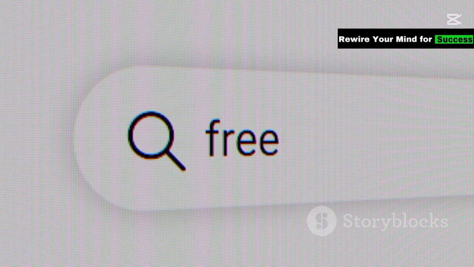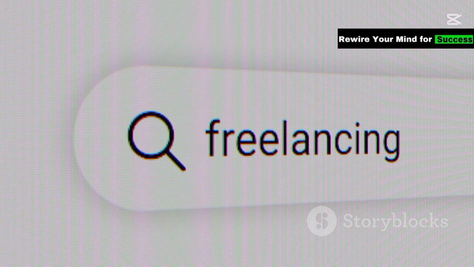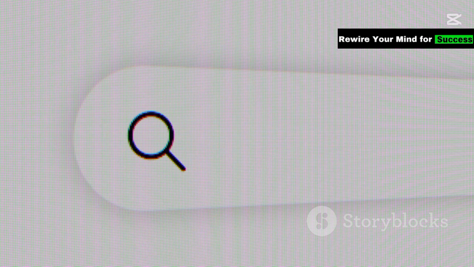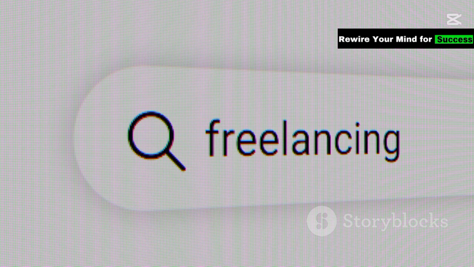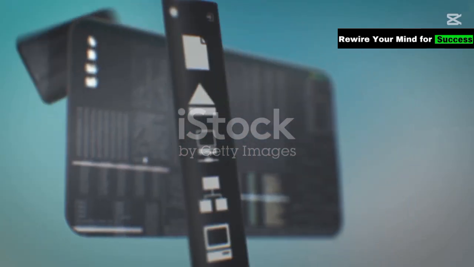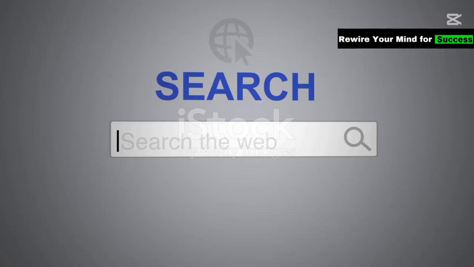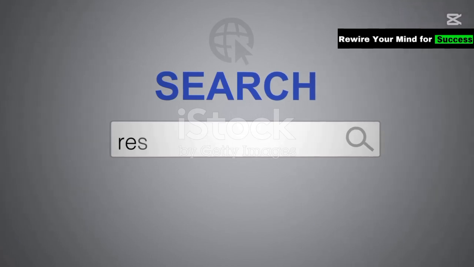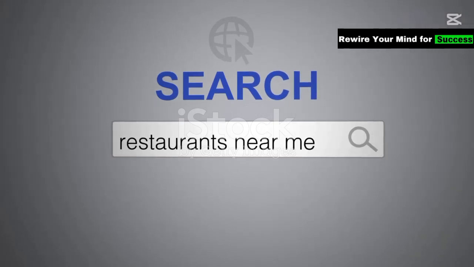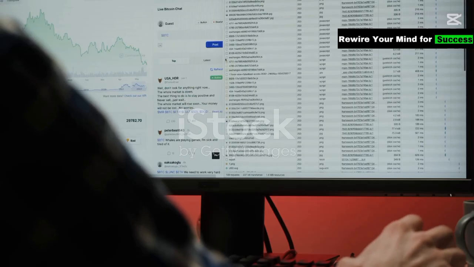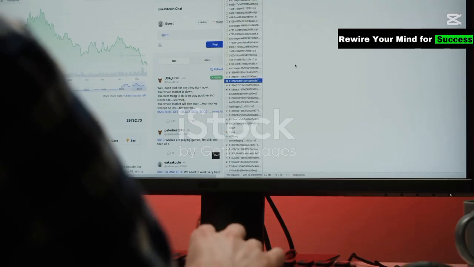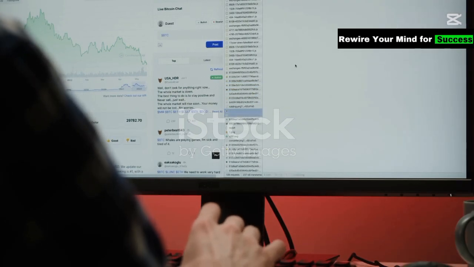One of the simplest ways to monetize data is freelancing. Clients on Upwork and Fiverr often post jobs asking for help with data collection or analysis. You can use scraping tools to deliver what they need. For example, a client may want a list of all restaurants in a certain city with their addresses and contact information. With web scraping, you can collect that in minutes and then hand it over as a neat Excel file.